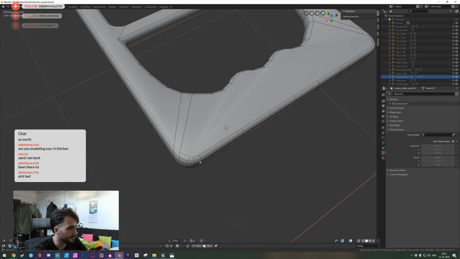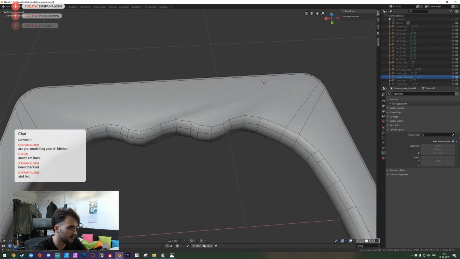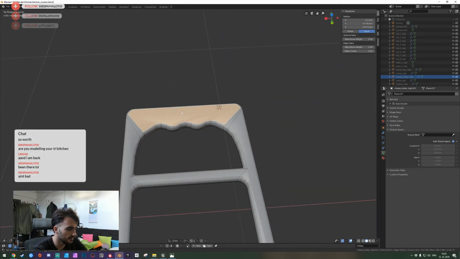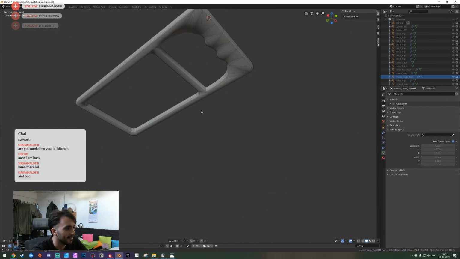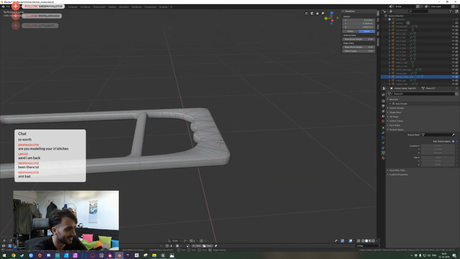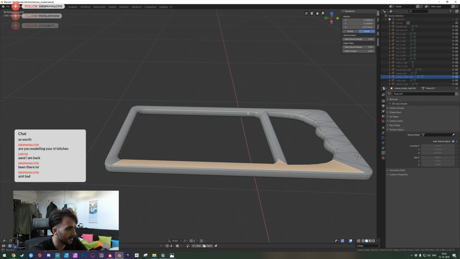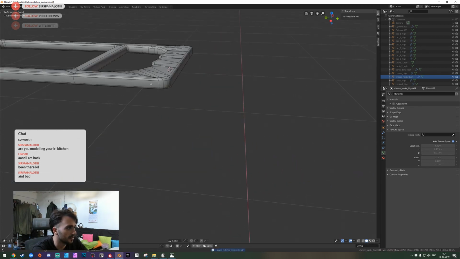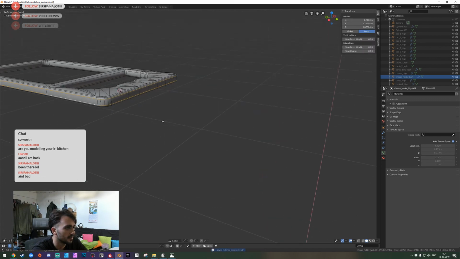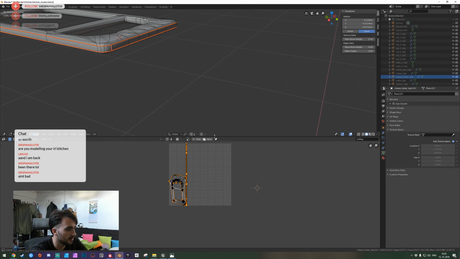But yeah, let's see. Can I reduce this any more? No, I don't think so, and I'm not going to try to. This is going to be the worst topology I've ever done. But hey, sometimes you just don't need to care. And this is it.